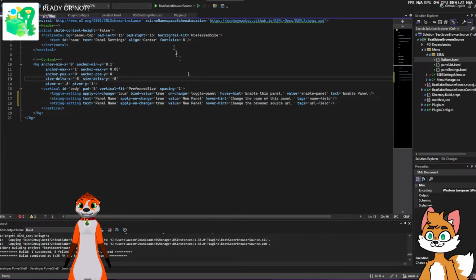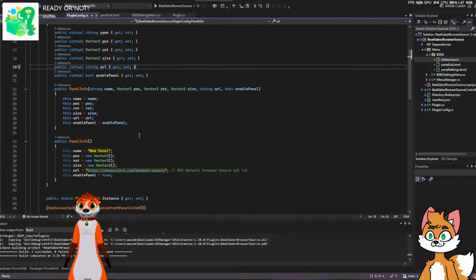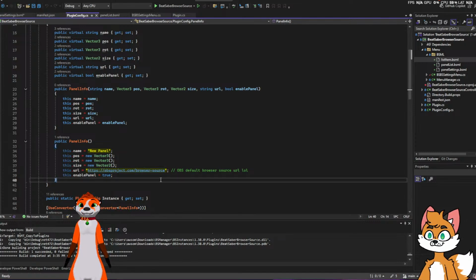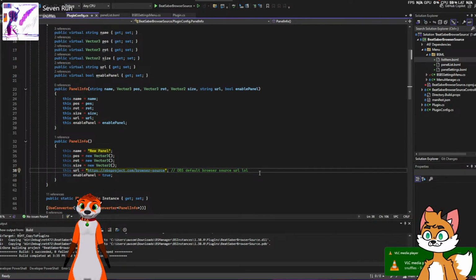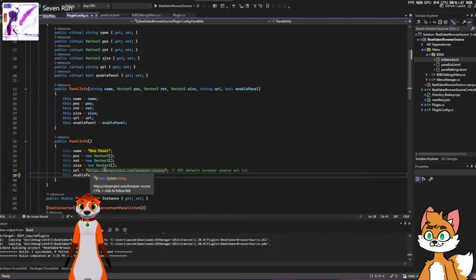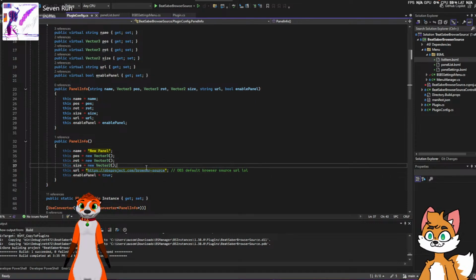Then that should be set to the default, which is kind of funny because I decided, since it's basically an OBS browser source in Beat Saber, I might as well have the default URL, the OBS browser source default.